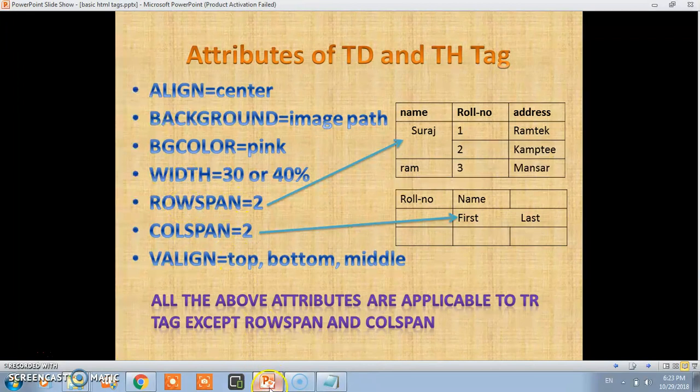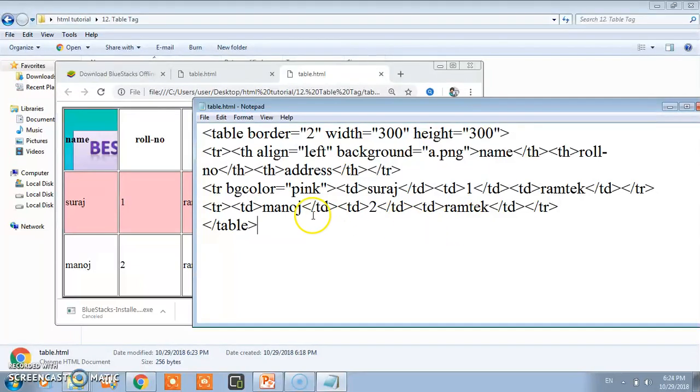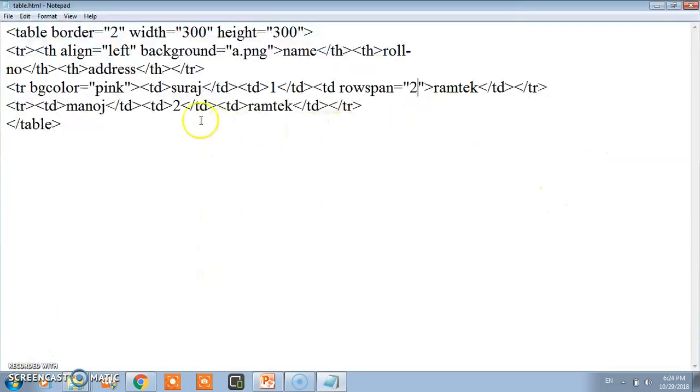I am going to use rowspan. It is very important. Rowspan means your output will look like that. It will consist of more than one row. So rowspan. So this is our coding. I am going to use rowspan here because this place is repeated 2 times. So I want it in 2 rows. So this RAM tag is present in the td tag. So I am writing rowspan equals to 2. Means it's going to create 2 rows. Where I use here rowspan equals to 2.